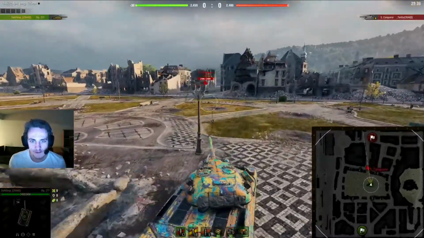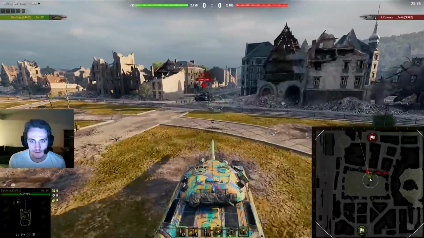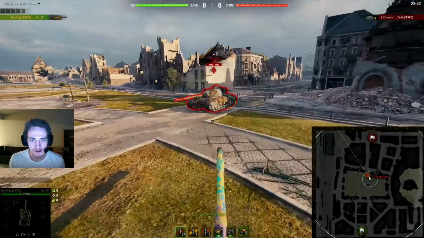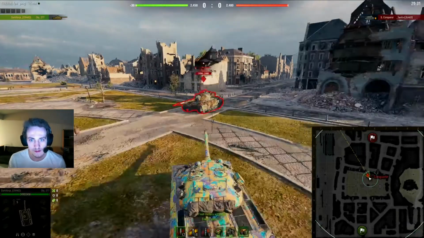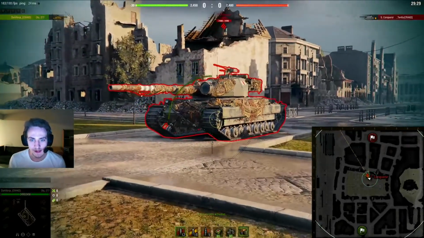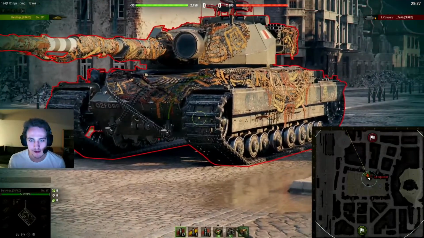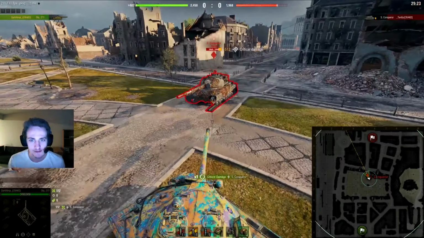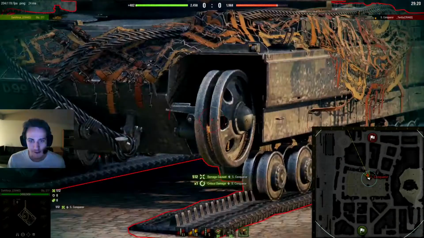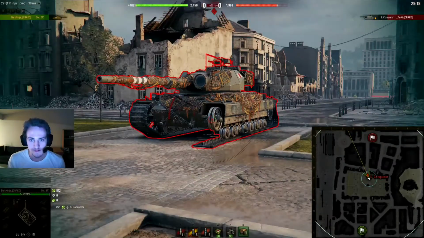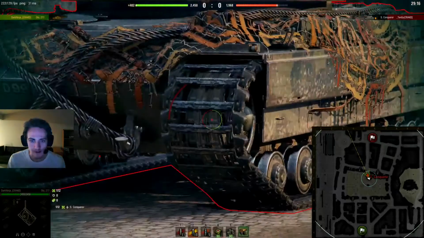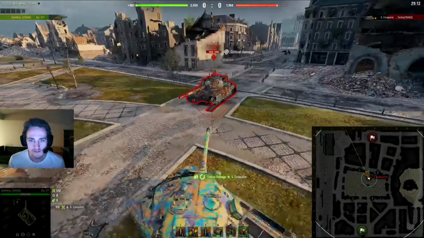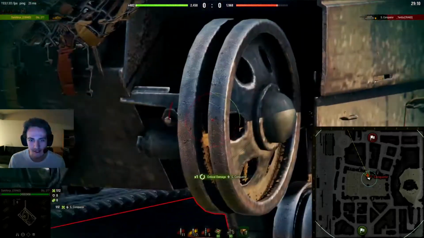So oftentimes people will have heat loaded and then they'll be facing an angle something like this against an enemy tank, and they'll think that they can't pen the enemy tank with heat shells. At least they can pen the enemy tank, but they can't track and pen the enemy tank. So here I'm just showing you that first of all I can pen this angle with AP, but when I load heat, I'm not able to do so. And that's kind of obvious.